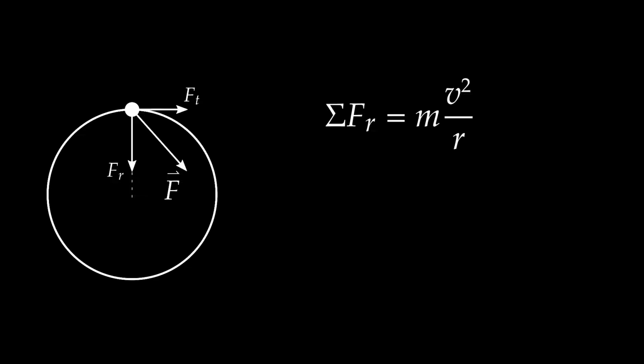But I had said right at the beginning that the motion need not be uniform. I could have a situation where an object follows the circular path around, but its speed changes, increasing or decreasing as it makes that trip around. The reason why this would happen is, consider here that I have, again, a circular trajectory that this object, once again drawn at the top, is going to follow.